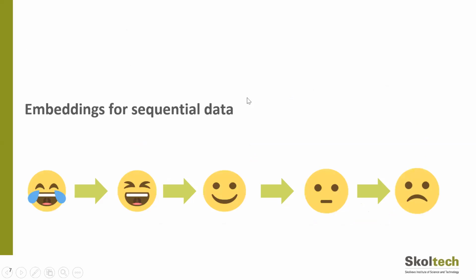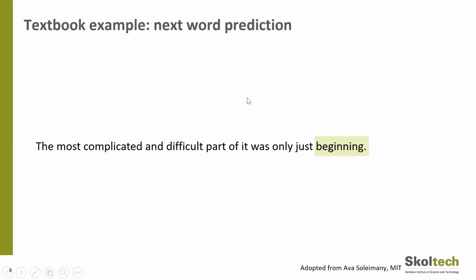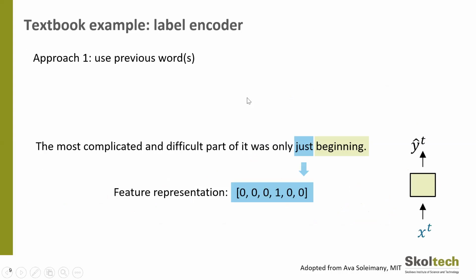So let's try to do it for sequential data and try to imagine why we should use something, why we should not use something. As in many other lectures, we have this common example of what we should embed and work with when thinking about sequential data. It is easy to understand and quite popular, so I will start with texts.